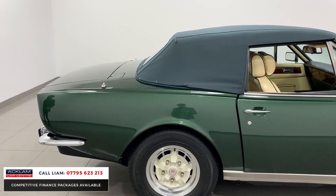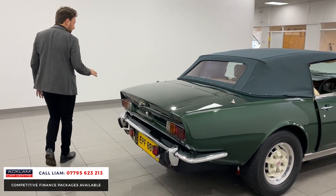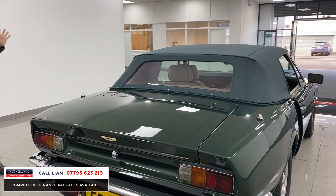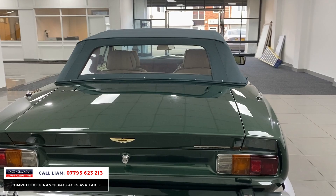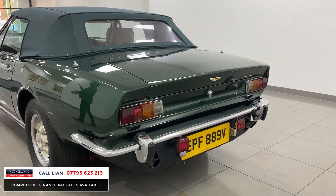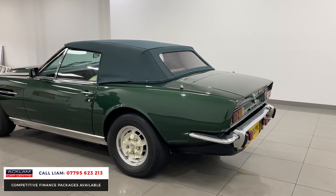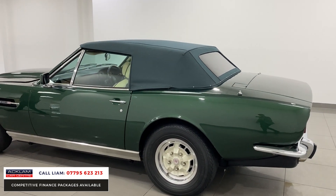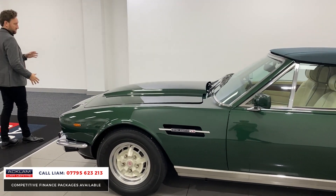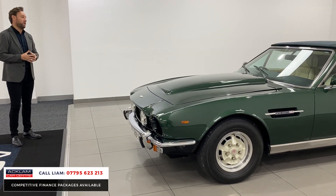It's up for sale. As you can see, the condition of it is superb. It's had lots of restoration to get it looking as exceptional as it does. It's a 1979 and it's got so much provenance with it — obviously the ownership from Roger Taylor from new, and there are lots of documents which tell more of the story.